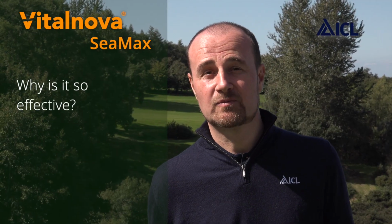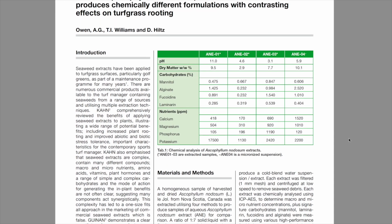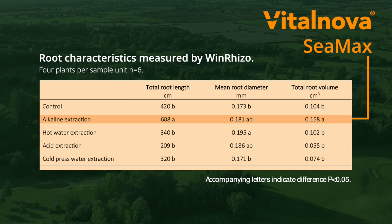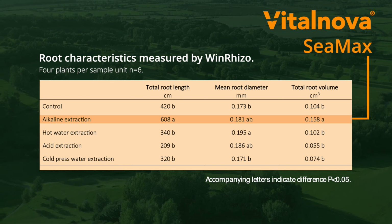So why is it so effective? Well, at ICL, we've done the scientific groundwork. We've done lots of trials, both independently and in-house, that firstly show the value of SeaMax at encouraging rooting, especially for the developing plant. The latest research results were published in the European Journal of Turfgrass Science as part of the European Turfgrass Proceedings. It reported how Vitalnova SeaMax significantly increased the root length and root volume of young developing perennial ryegrass seedlings compared and contrasted with alternative, differently extracted seaweed solutions.